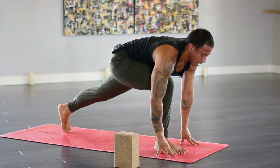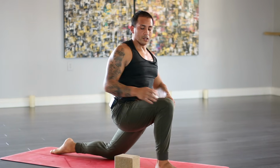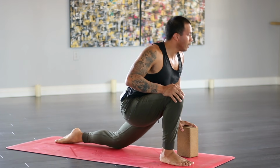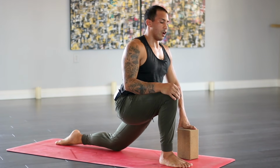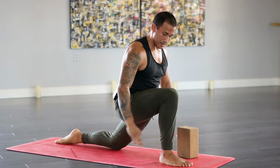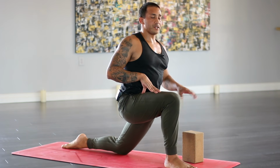Once your right foot steps, lower your back knee down, release the curl of your back foot and lift your chest. Low lunge. Now you're gonna reach for your block again. Keeping the engagement in the hips, our right heel pulls back, our left knee pushes forward like we're trying to wrinkle the space in between the legs, squeezing them in. Don't lose that engagement with your block.